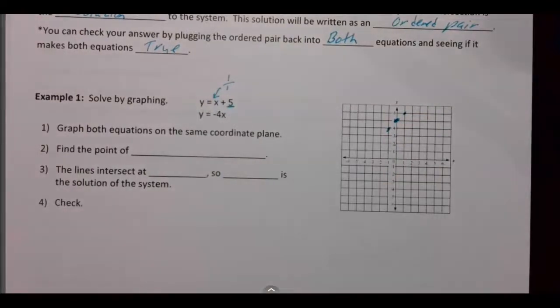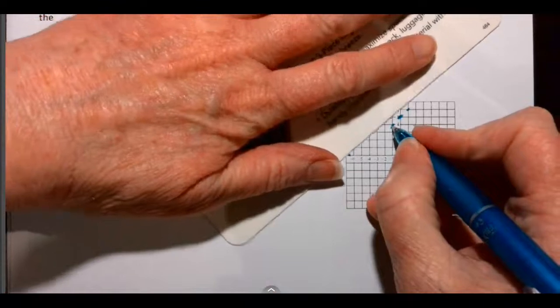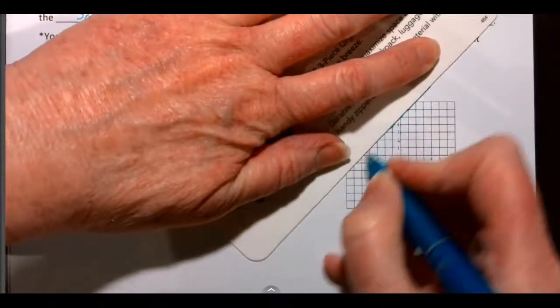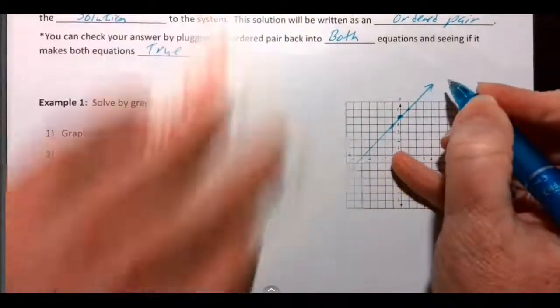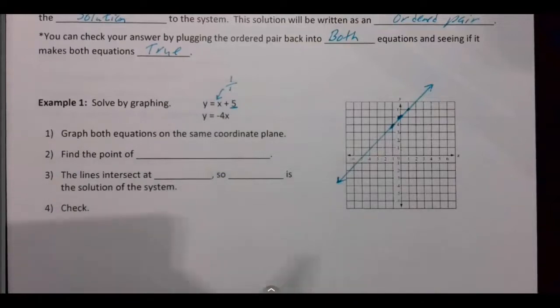Now this is one time where you definitely want to have your straight edge. So get out that student ID or something else to use for a straight edge. I, of course, am going to use my handy-dandy straight edge that AAA sent me because they were so nice. They sent me 2 free gifts. So there's our first line. And it's really important that we have a straight edge, no matter what it is, so that we can really see where they intersect. Let's graph the other one.